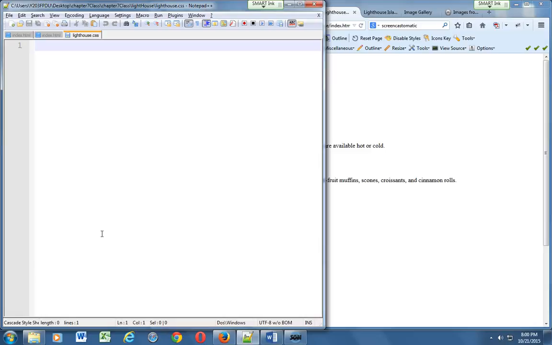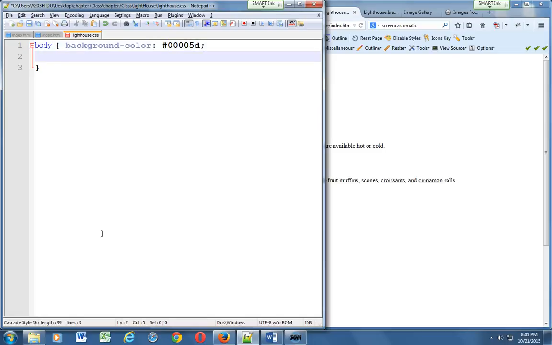So under number 2, the first bullet under number 2 is the body. So let's style that. At the top of your lighthouse.css, go ahead and add in your body selector. And let's code a background color and a font family. And that background color will be #00005D. No shortcut. Too bad. Oops. Need that pound sign. Yep. Need that hashtag. All right.